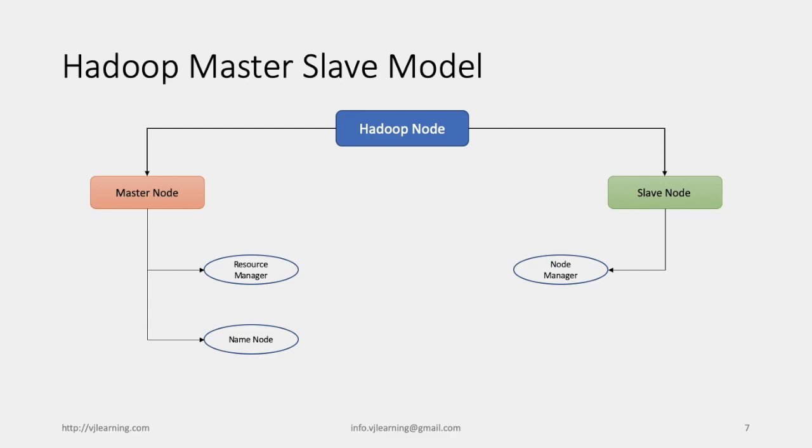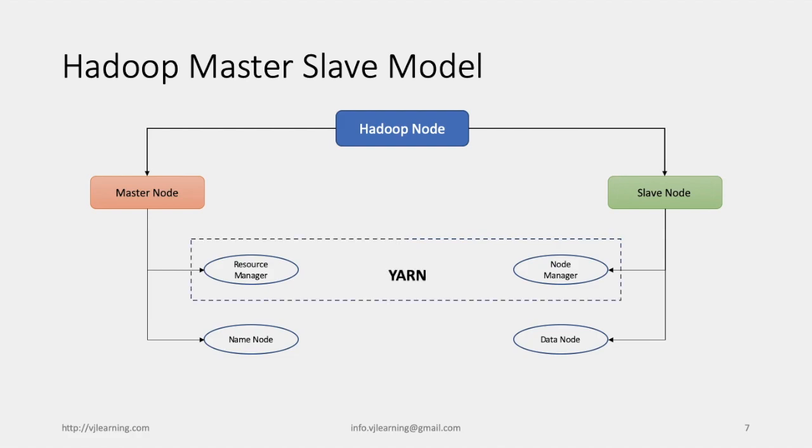On the slave side, we have another daemon running, which is called the node manager, which manages resources within the node, as well as takes care of how the actual job is getting completed, or how the job is going on. And the second daemon is called the data node, which holds the data and gives some basic information about where the data is, how it has been distributed, and all that. The resource manager and node manager work together to manage the complete cluster resourcing, and that is what is called Yarn. Similarly, the name node and data node work together to manage data, and that is called HDFS.